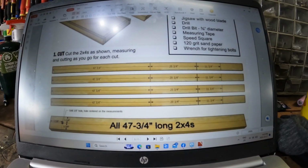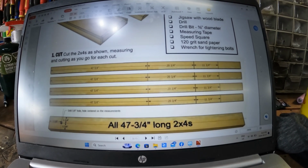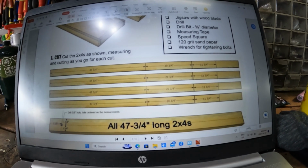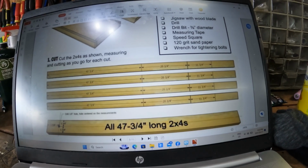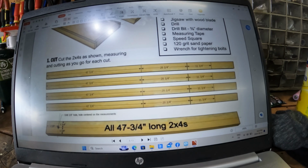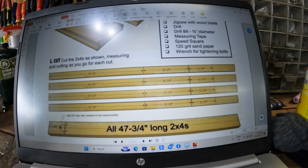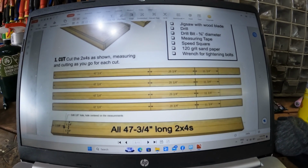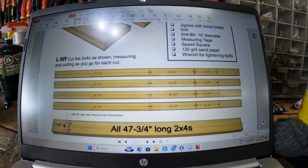Now I get all these plans from Anna White's site, and here is a cut list and things that you will need. So we got 2 4x4s and got our local home hardware store to cut them in half for us. And then I have 4 2x4s that were left in my garage from previous projects, and everything else you should have except for the bolts. You might have to pick up the bolts.